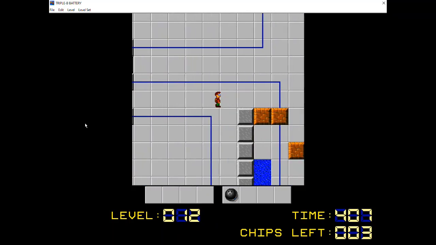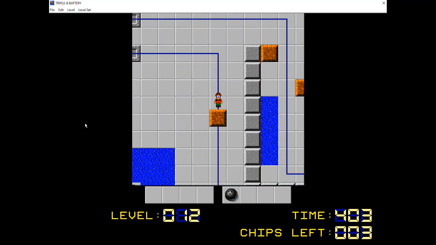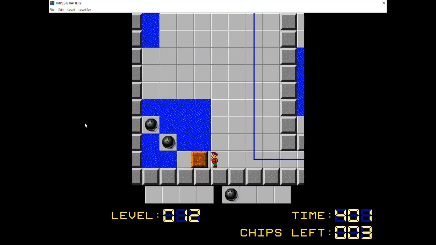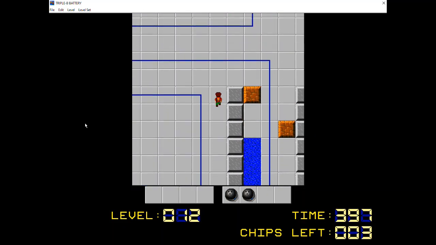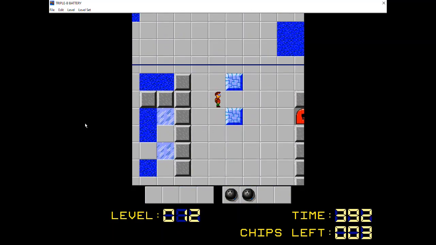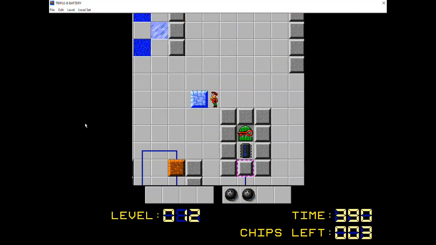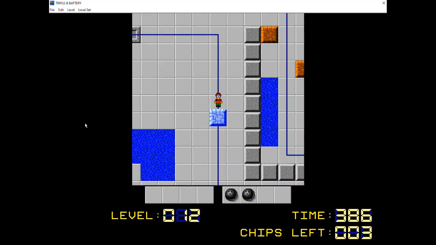This is a good example of how to do a block pushing level that doesn't feel tedious. I mean, there's a little bit of tedium, but it doesn't feel overwhelmingly so because there's a puzzle to work out, which is pretty cool. I will say the one thing I'm not a fan of is just the time limit. I think that could be a little more lenient on this one.